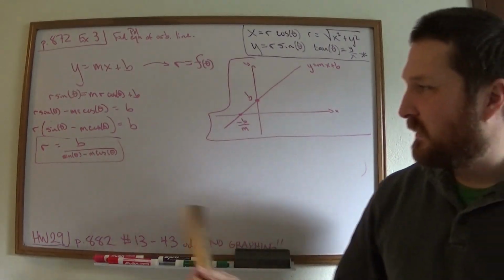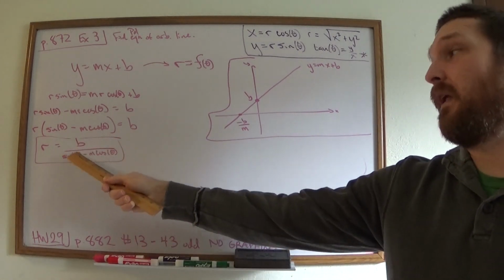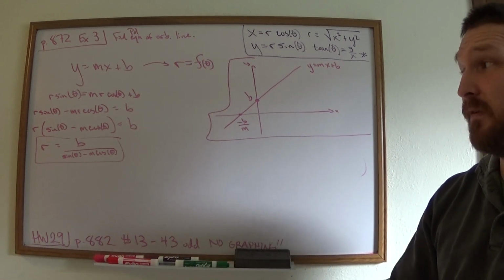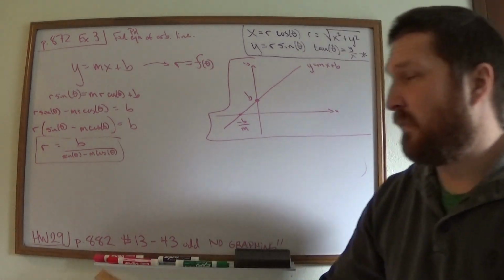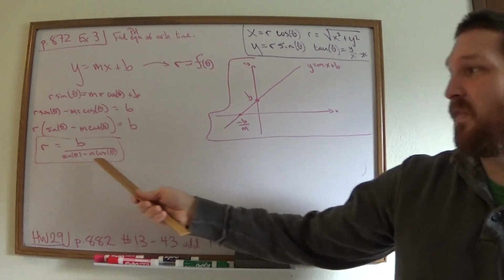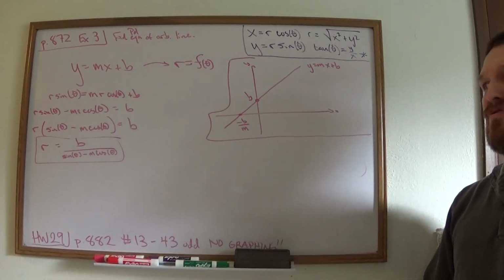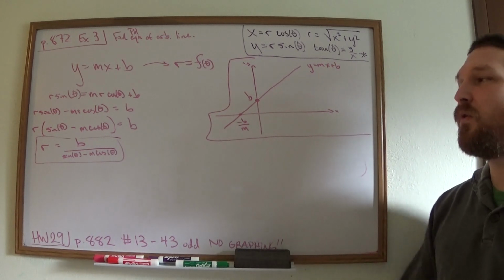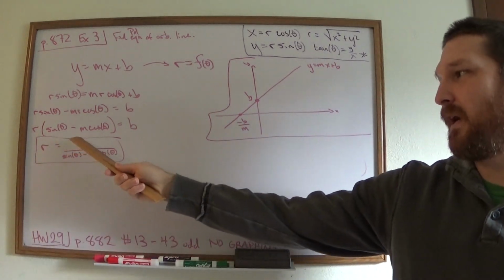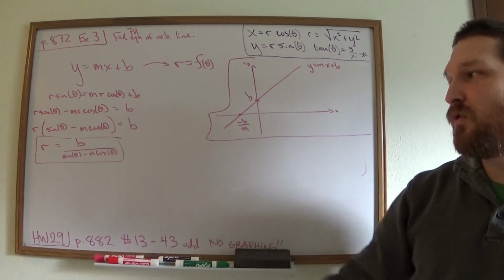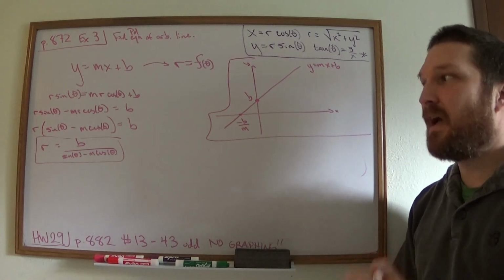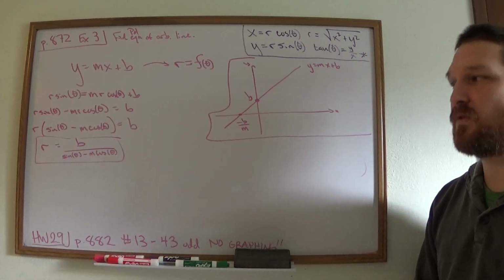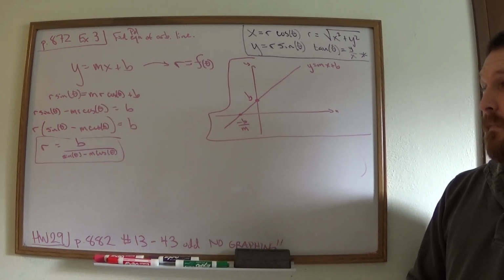Now we have this. But now check this out. So what this tells me is we have this thing. If I were so inclined, I could graph this. Like I could go to Desmos, choose a b, choose an m, or use sliders for b and m, and then see what that thing looks like. I have no idea what it would look like. Does Desmos do polar coordinates? Yes, it does. And if you wrote r equals blah blah, and then with the theta you just type out theta, it turns it into this, so it knows.